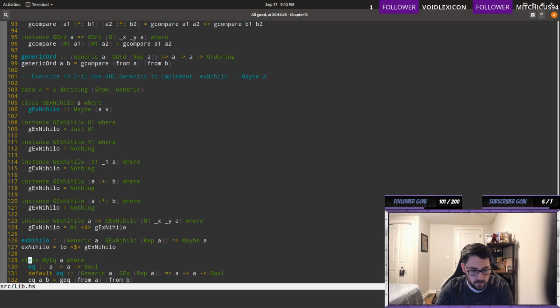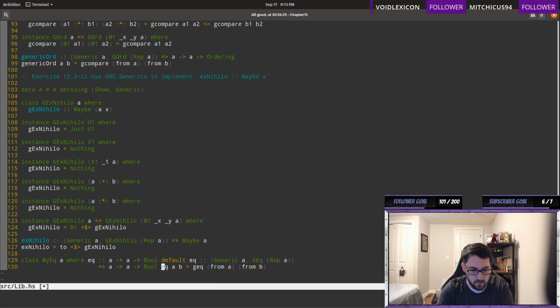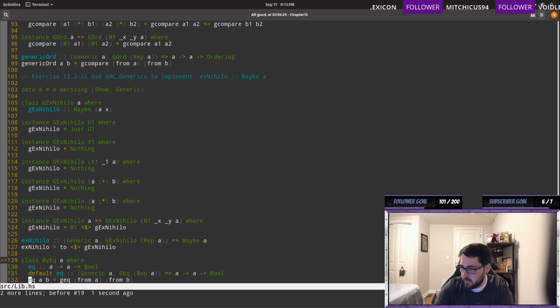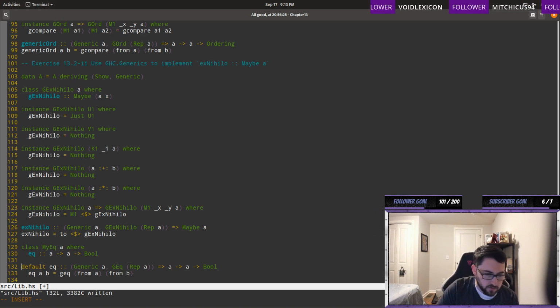I think that's the right one. Anyway. I don't love the way this looks, but it's probably fine. I suppose we could put a space here, and that might look a little better.